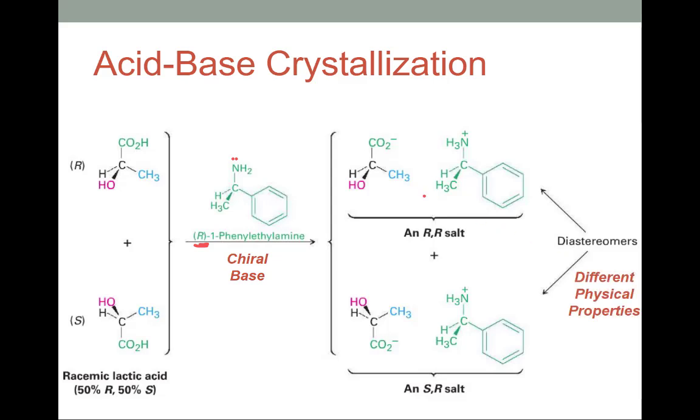And so in this case, what we could do is we could separate this top one from this bottom one and either just put the active ingredient right into a pill and say we have a salt. Okay, fine. Plenty of our pills that we take are salts. Or we could undo this acid-base chemistry to then just get the lactic acid isomer back and put that into a pill. Of course, we're not taking lactic acid, but you get the idea. If this was some pharmaceutical that had stereochemistry, we can use this diastereomeric kind of a reaction, not just this one, but any reaction that would make a diastereomer, preferably one that we could undo later on.